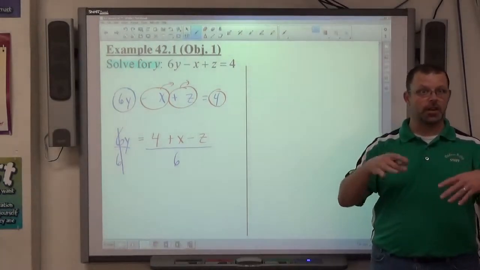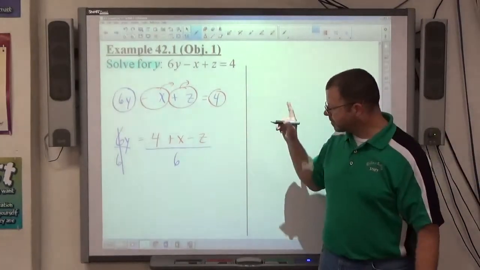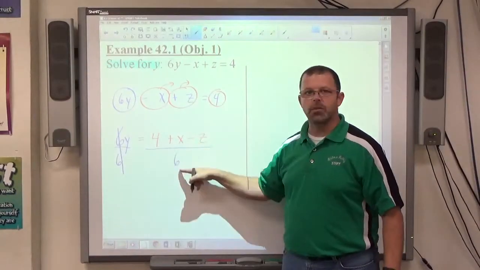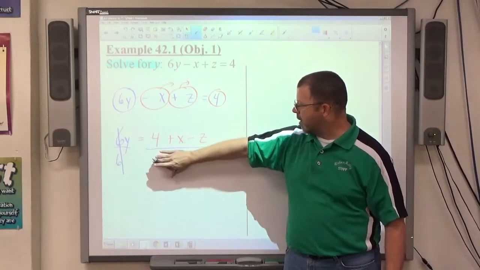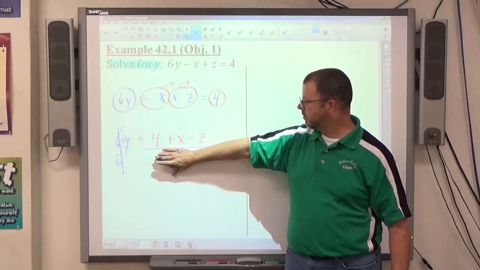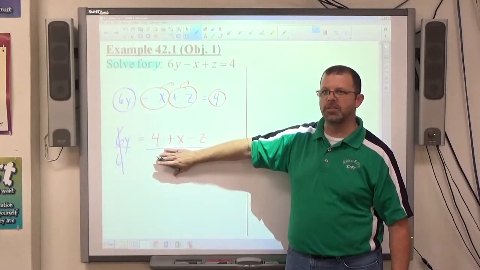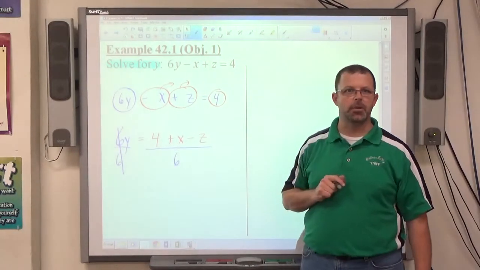25x squared minus 5x. It's not in the video, but I've got a sum or difference over a number, right? So I've got multiple things. Is there a common factor? Yeah, no. Nothing evenly divides 4x and z, right? So there's no common factor, so it can't be reduced.